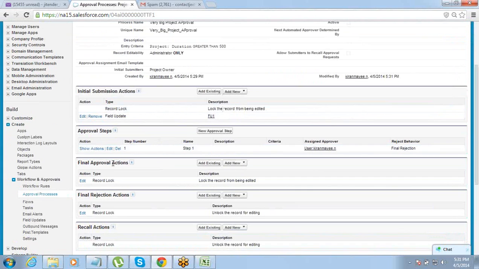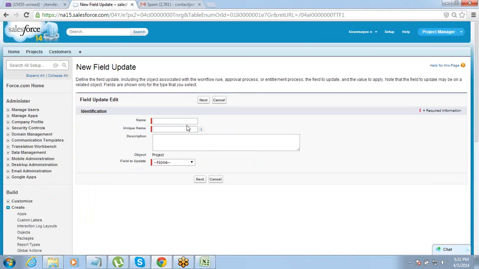Then go to final approval actions. So after the record is approved by the manager or by anyone, just click on field update. So it should be updated to approved.